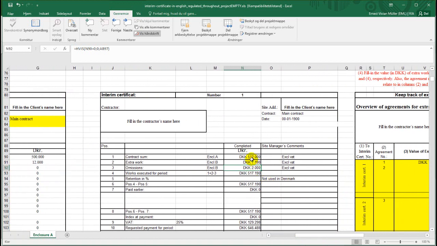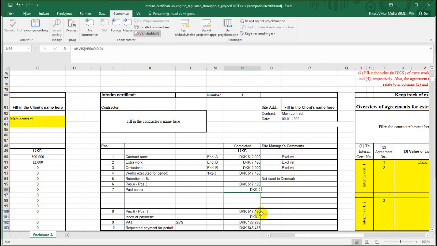And so we have extra works, we have the contract value executed in November plus extra works minus omissions. That gives you this sum. We don't have retention in Denmark. Instead, we have a performance bond, but in some countries we have retention. When you subtract this from the retention of 0, we get this.